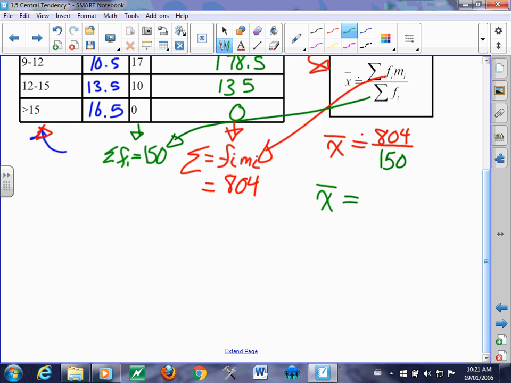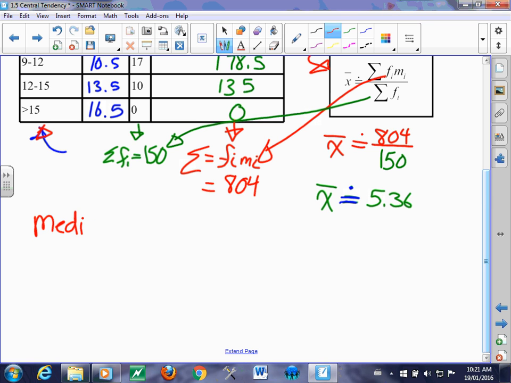So plug that in your calculator, folks, and you're going to get approximately 5.36. If you're wondering about this dot, folks, equals means it's exact, and if you round, you put a little dot above it. And we will round, unless they tell us otherwise. Let's round to 2 decimal places, unless otherwise noted. So ladies and gentlemen, that was the mean.